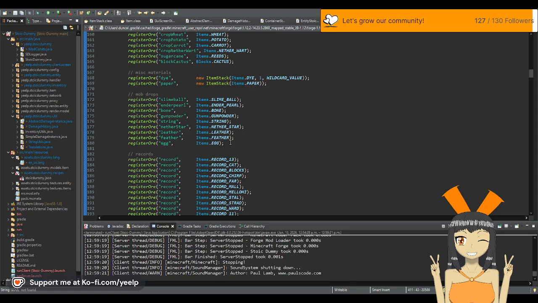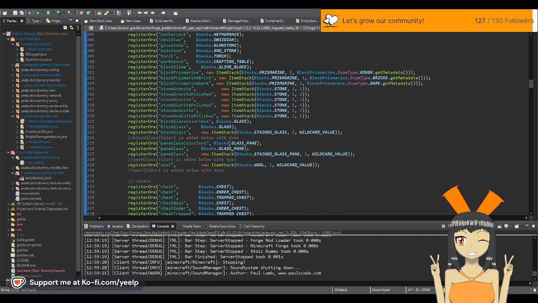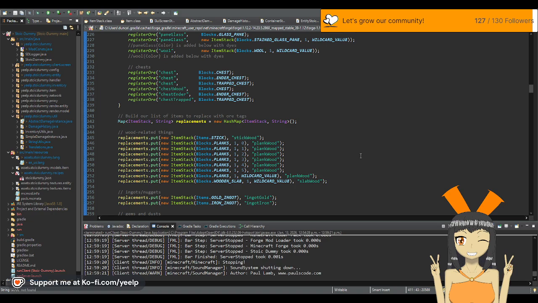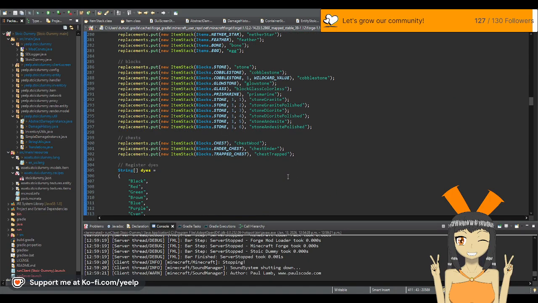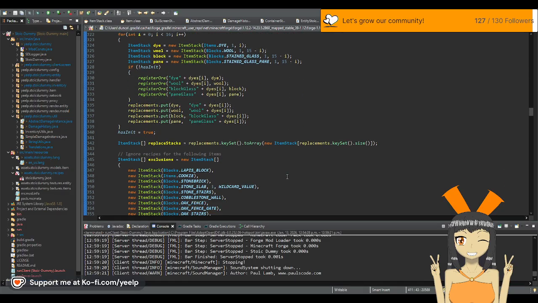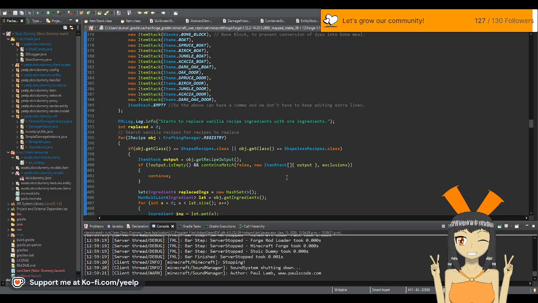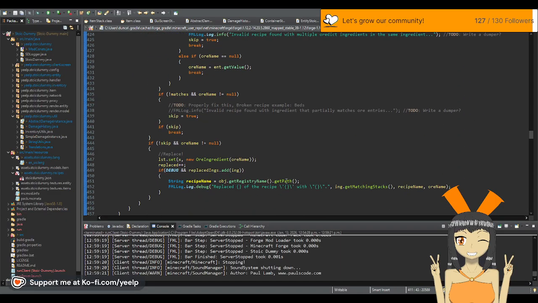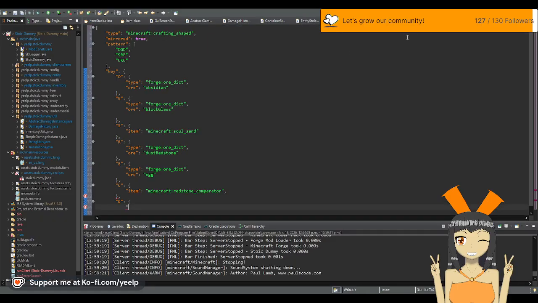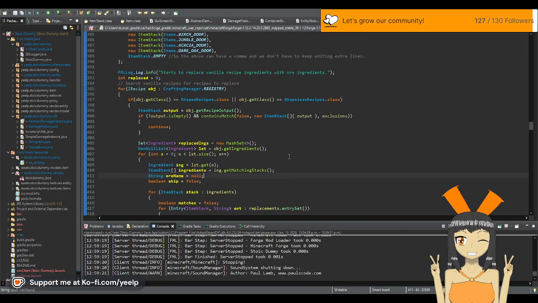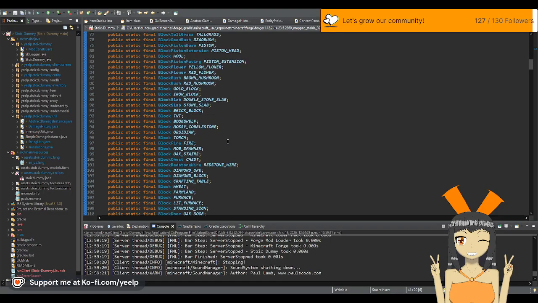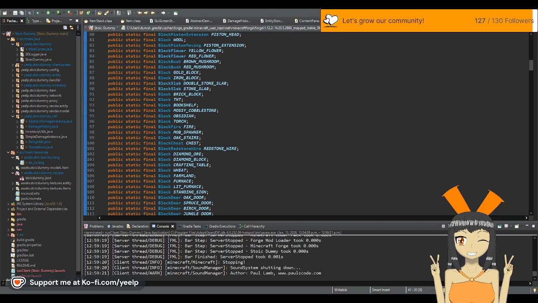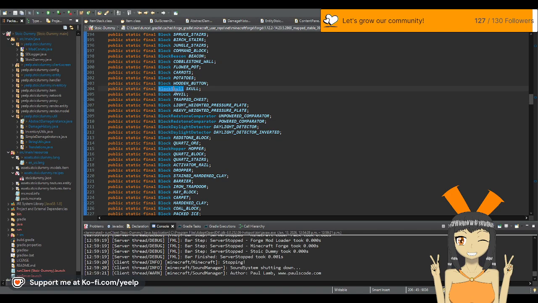I'd probably Control F it. Oh, because the skull is blocks skull.